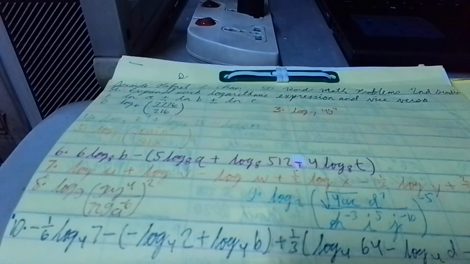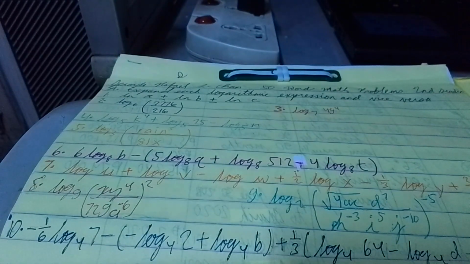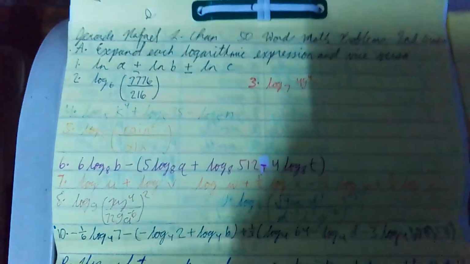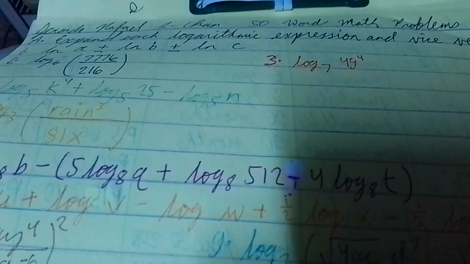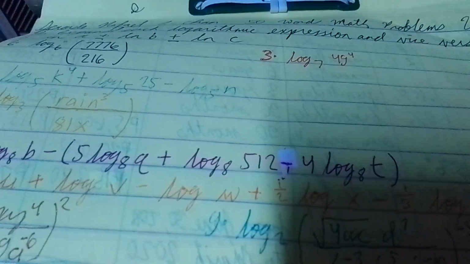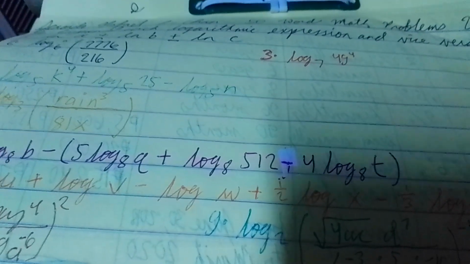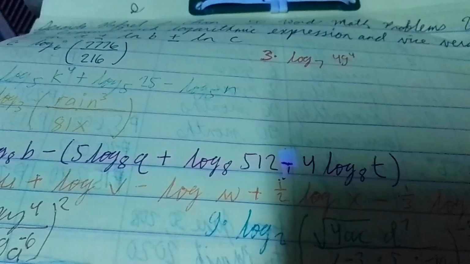Alright, the next item is number 6. If I remember, in number 6 the thing that we're going to do is apply all the rules of logarithms that we had so far. Because you have to remember, from 1 to 5, they're just the basics when it comes to expanding or condensing a logarithm equation. But now, it's time to get into the frantic set of logarithmic expressions. You're going to have to either condense or expand depending upon the situation. And good luck with that, because this time, the problem may get a bit harder. Kaya namin to. Let's do this, okay?